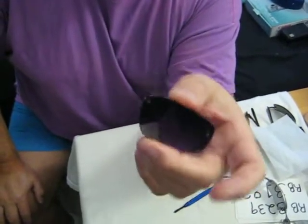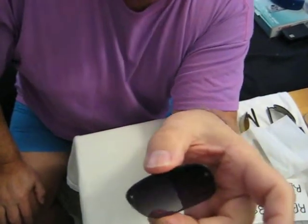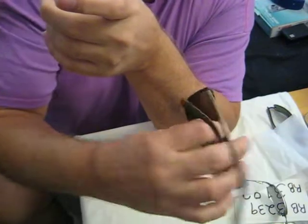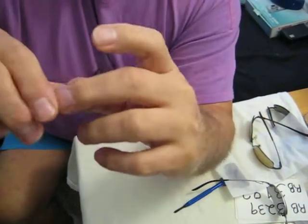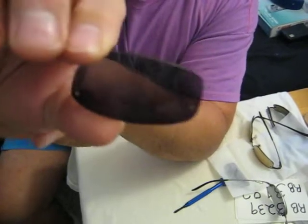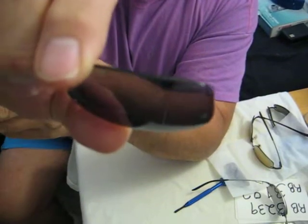You really want to get these holes to line up perfectly, and the manufacturer of these aftermarket lenses does a pretty good job, but if they're not exactly perfect, you're going to torque your frame and you're going to end up with a little seam. I don't know if you can see that there. So those are your tips. You can definitely go on ahead and get these from Arizona or the guys from Australia. They're both super quality lenses. I checked them out, compared them with regular polarized lenses. They're exactly as good as the RayBan's original lens.